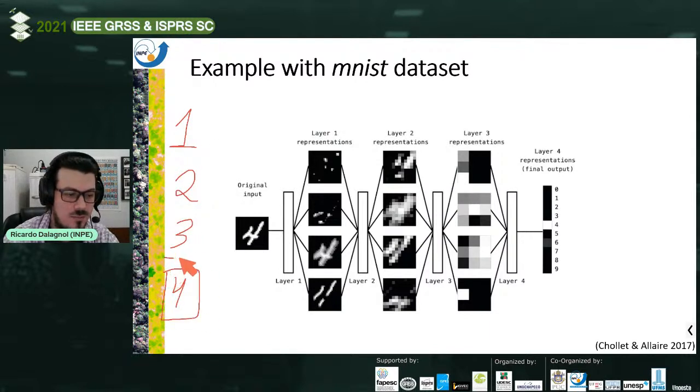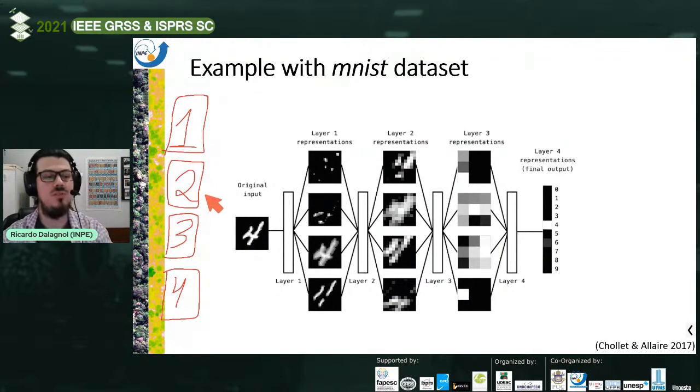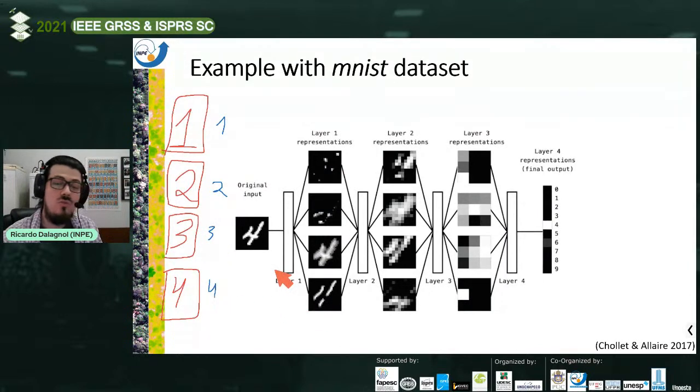We have these images of numbers, and when you look at them, you can obviously see, this is a 1, this is a 2, this is a 3, this is a 4. But how do we teach the model to do that? If you look just at the position of the pixels, like the value 1 has pixels around these locations, perhaps you are able to train a model to detect this number 1.